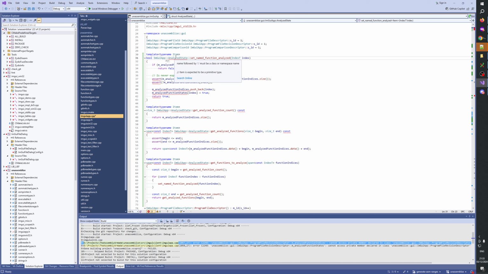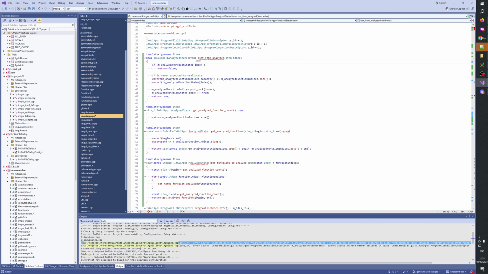Okay, why is this complaining? Does it have to be like item? Set item analyzed. Item.